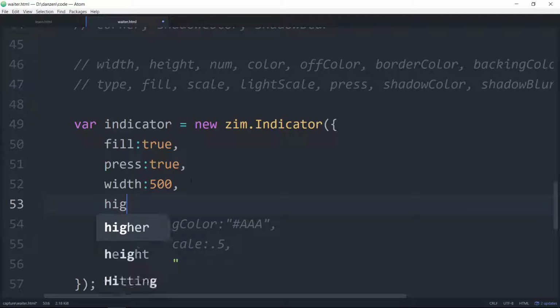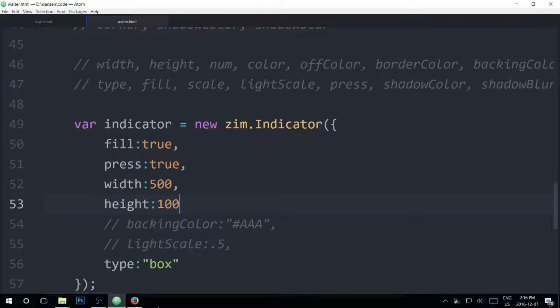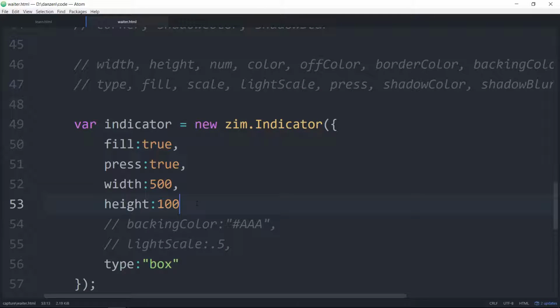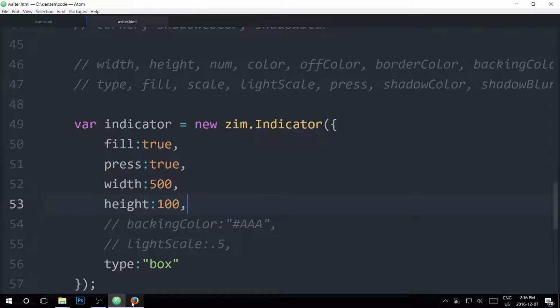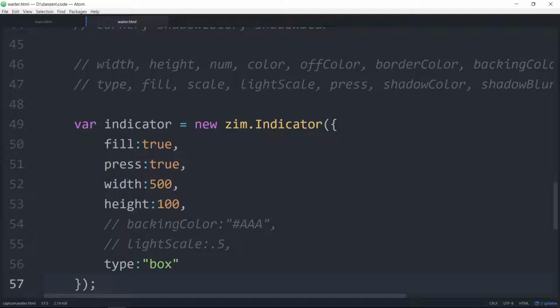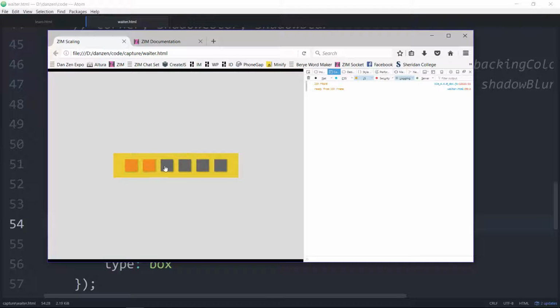Now, if you wanted it to be bigger than that, you could either lightScale bigger, or you could set height, colon 100. I'm not sure what this will do. We might have to do some adjustments. Oh, I forgot something. Comma. Definitely turned off the lights. So there, it's now bigger, and if we were to turn back on the backing color, let's make it something exciting. Frame dot yellow. Okay, you get something like that.